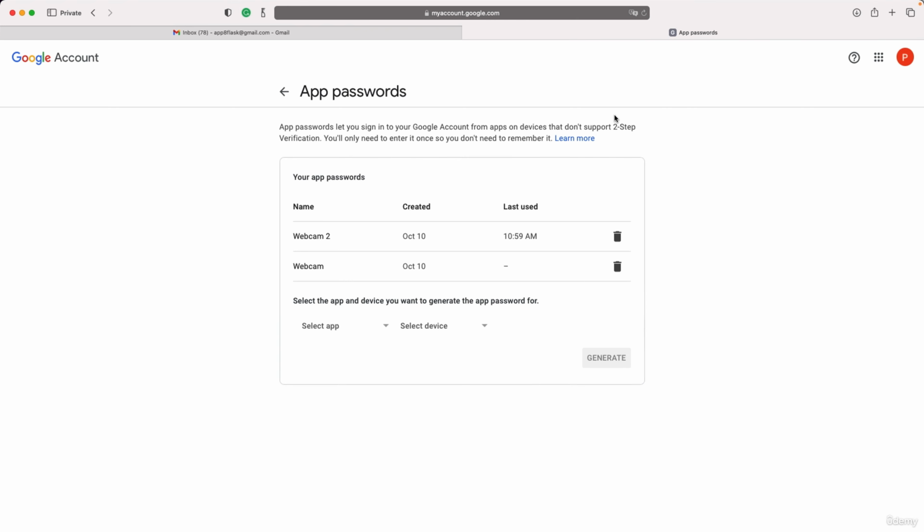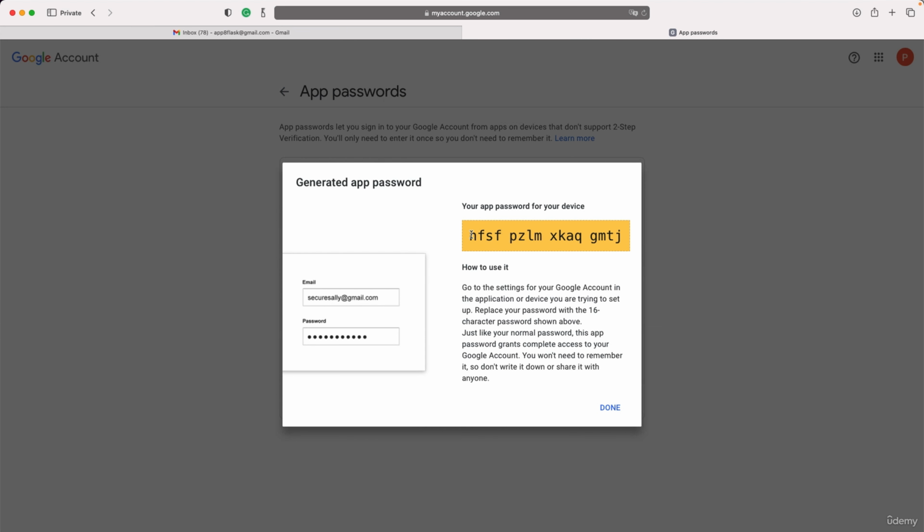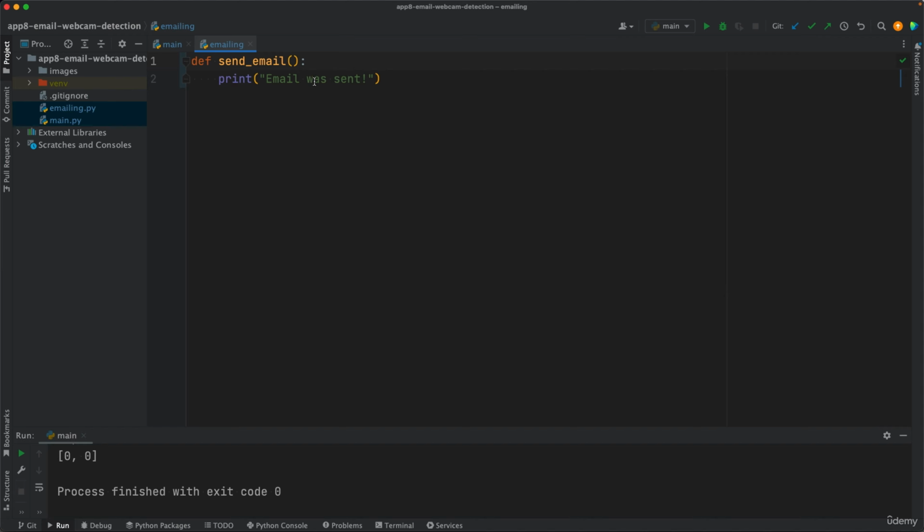There, you may be asked to enter the password of your Gmail account again, and then you want to select here an app, right, go to Other Custom Name, write here something like webcam, whatever you like, webcam 3 in my case. So what we're doing is we're creating an app, and this will give us a password. So the Python app, now that we'll code in PyCharm, we'll use this password to log in to the email account of the sender. So Python needs access from that account to be able to send out emails. So the password should be that.